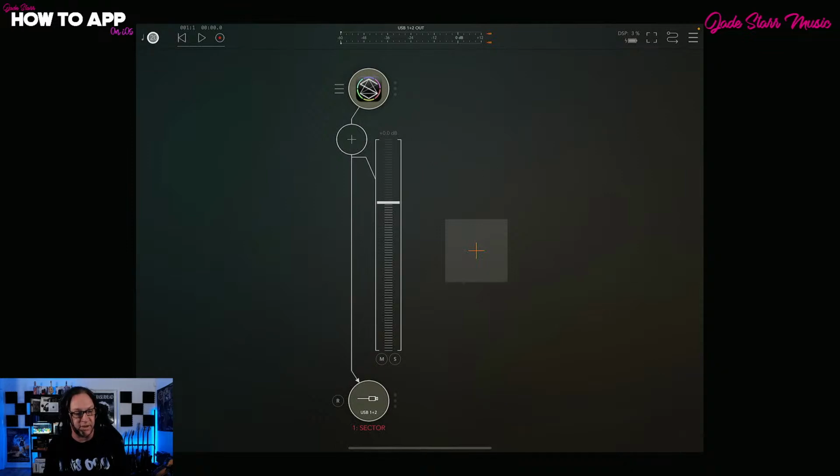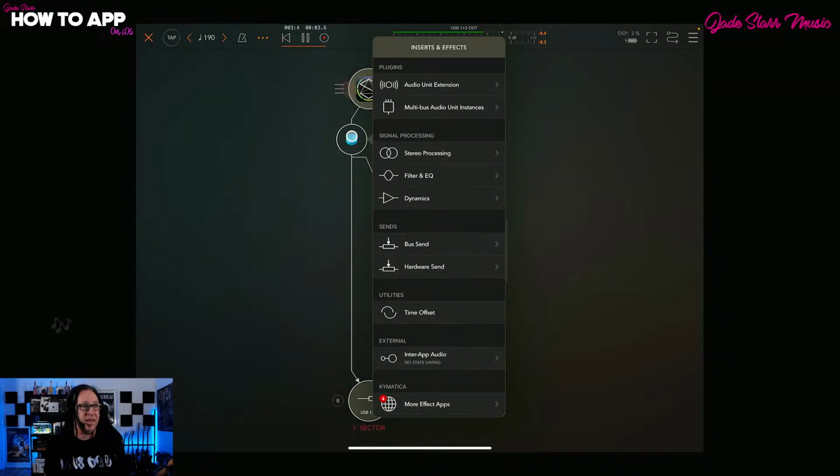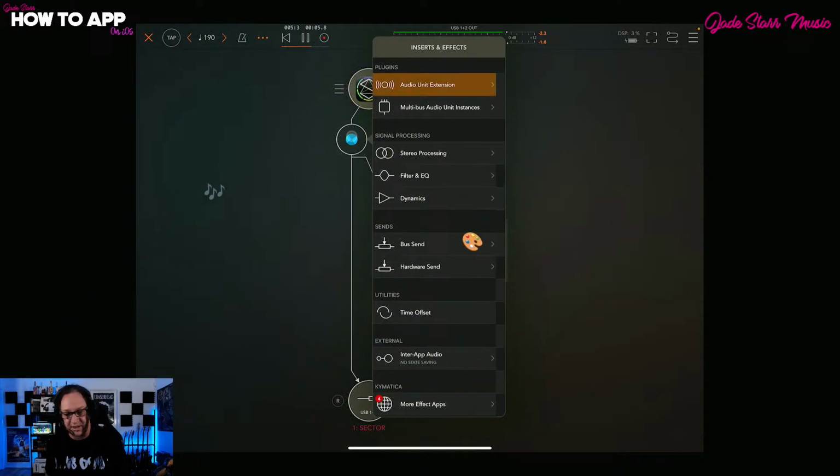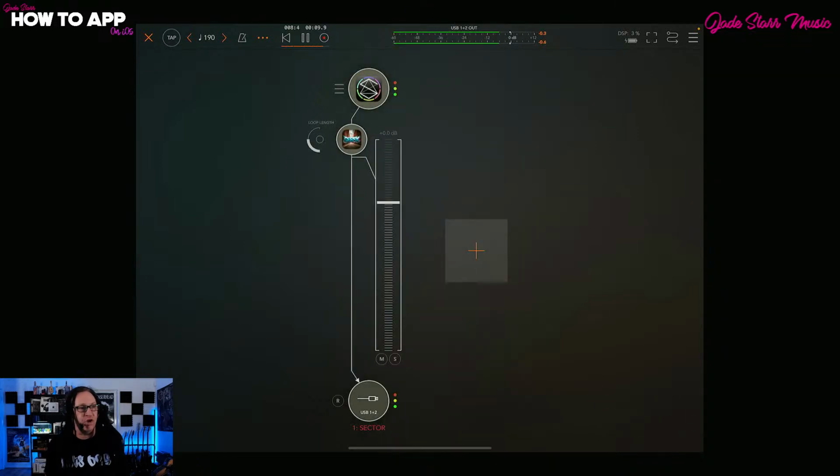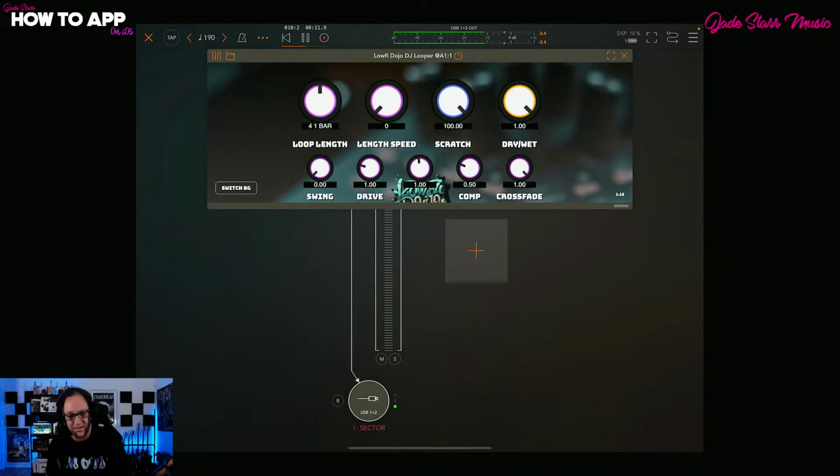So you're going to need to change the BPM here. I think it was at 190. I'm correct. And then you can add your own stuff to it. Like DJ Looper, which I looked at.